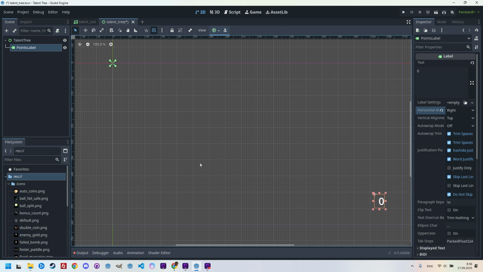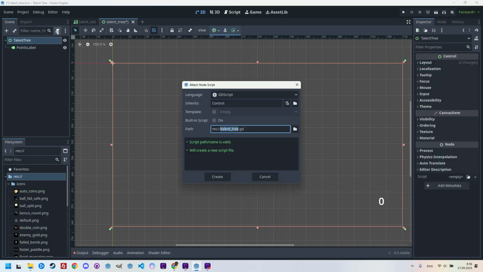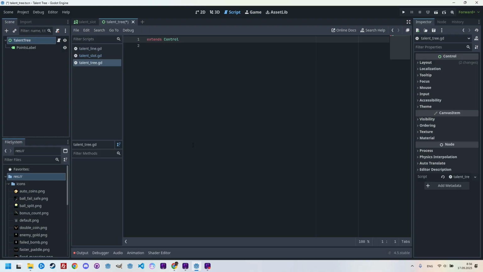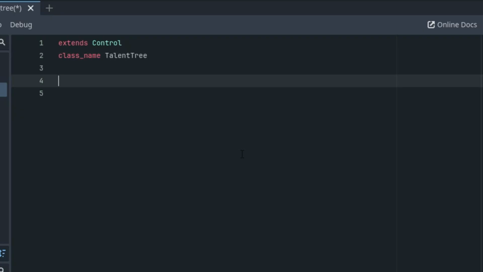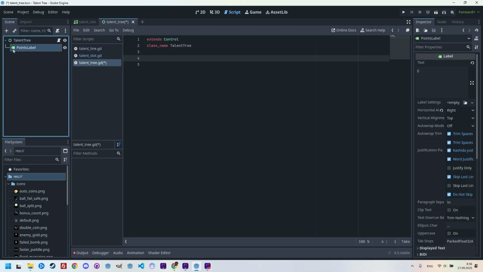Okay, and next we'll create a script for the root node, selecting root node and attaching a new script, talenttree.gd. Create. Very well, let's create a class name. So class name would be talent tree, and we'll add a reference to the points label, this one, dragging by holding Control.